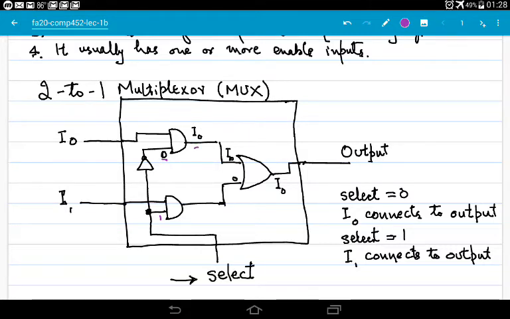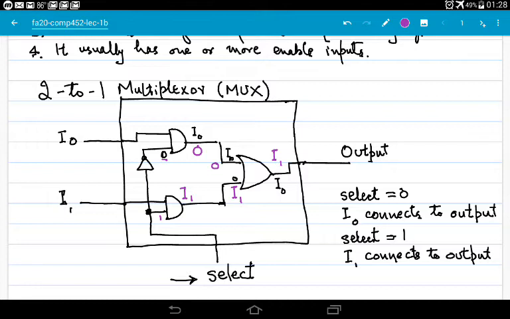Because of that, this output becomes 0. So the upper input of the OR gate becomes 0, and this output becomes I1, and the lower input of the OR gate becomes I1, and here we get I1.